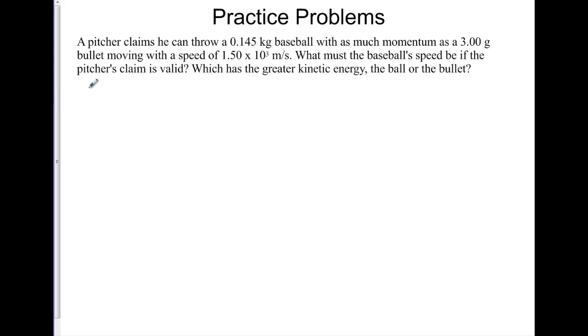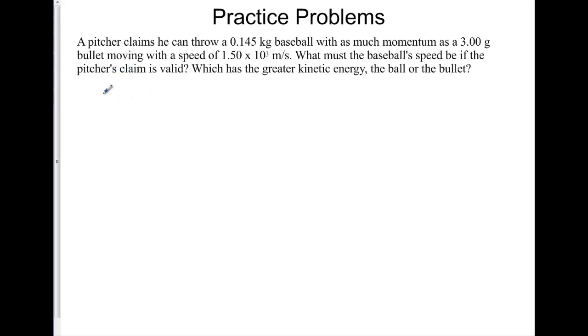The first problem that I'm going to work is a pitcher claims he can throw a .145 kilogram baseball with as much momentum as a 3-gram bullet moving with a speed of 1.5 times 10 to the third meters a second. What must the baseball's speed be if the pitcher's claim is valid, and which has the greater kinetic energy, the ball or the bullet?